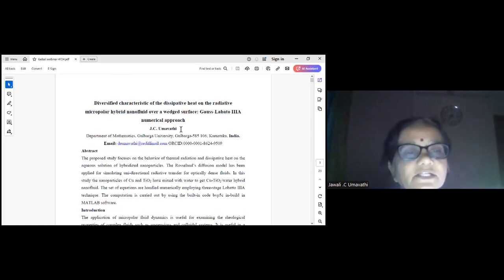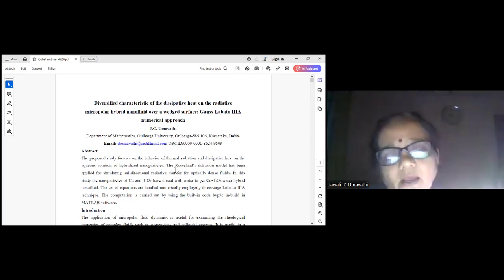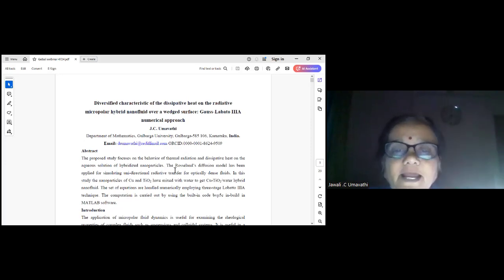As we know, in the present era, most of the research work is depending on nanofluids. So I thought, let me try to see what is the outcome of these modelings through mathematical modeling only, and we are going to analyze it numerically. So rather than taking regular Newtonian fluid, because for Newtonian fluid we find a lot of literature, and also Newtonian fluids are applicable only in furnaces or heat exchangers like that.